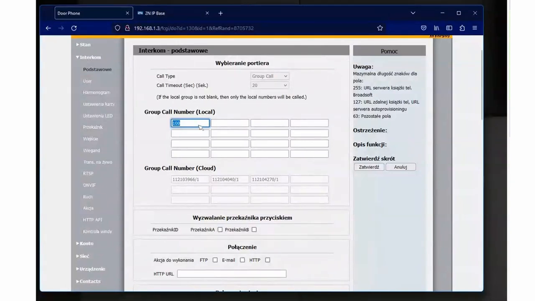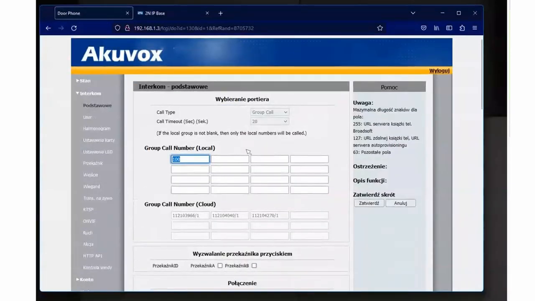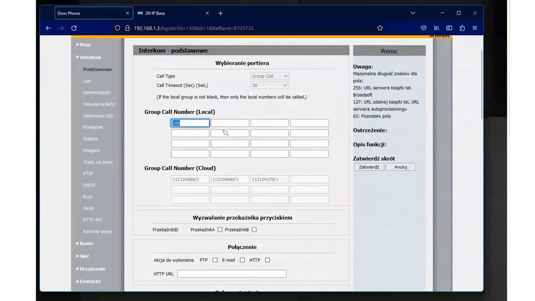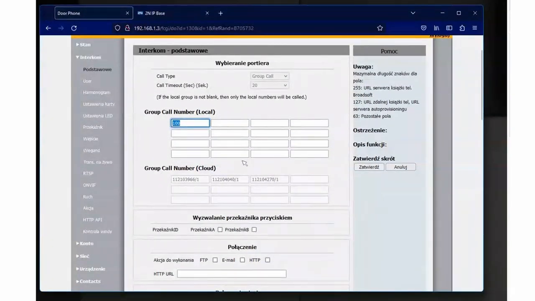Now, if you have multiple TSI keypads in the group, the first one that answers will take control of the intercom, and none of the other ones will be allowed to access the connection anymore. Only after that person hangs up will you be able to connect with a different keypad.